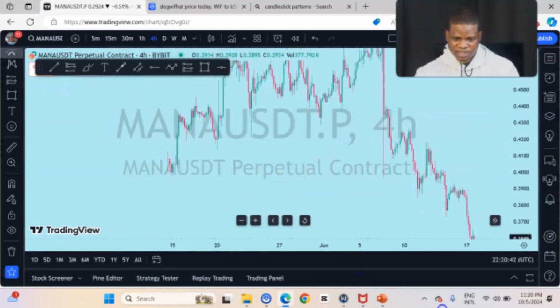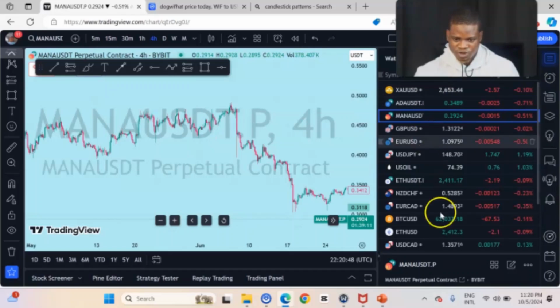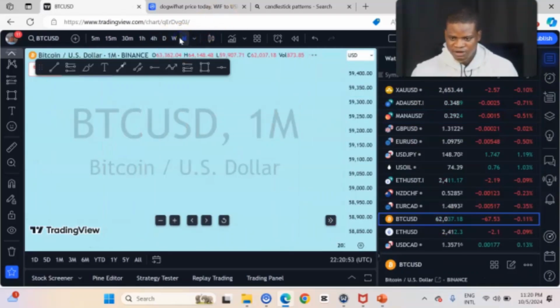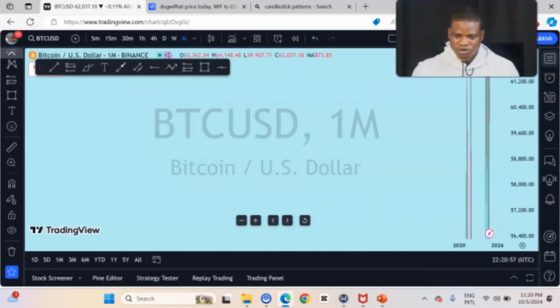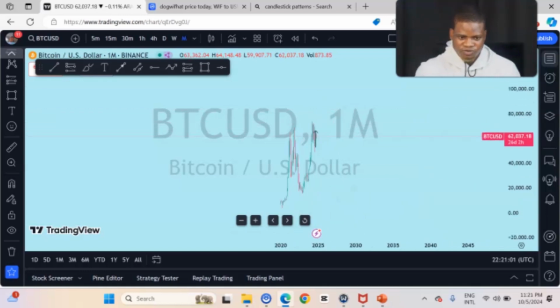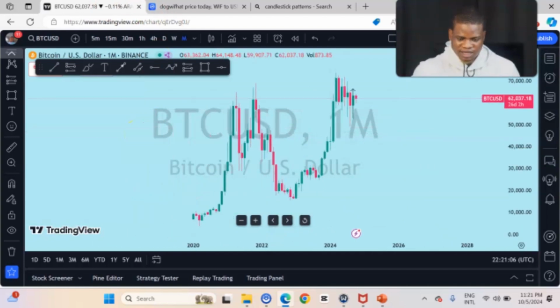We're actually going to get some examples. Okay, let's look at Bitcoin. If you look at the Bitcoin chart on a higher time frame, maybe like a weekly time frame, you can get a morning star candlestick from January 2023. From January 2023, this is a monthly candle. Okay, fine, this is a monthly time frame.